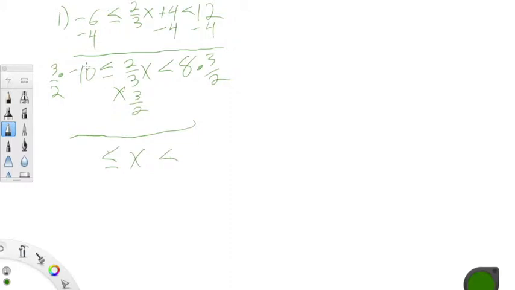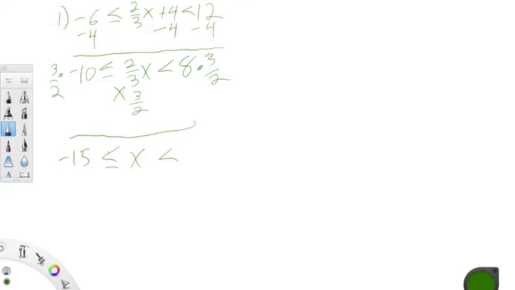I'm going to do some division first. So negative 10 divided by 2, that's negative 5. Negative 5 times 3 is negative 15. 8 divided by, we'll go the other way this time, 8 times 3, and it doesn't matter. You're going to come up with the same answer. So if I do 8 times 3 first and then divide by 2, it'll be the same thing as if I divide 8 by 2 first and then multiply by 3. It doesn't change. You can try it both ways. We'll do it both ways.